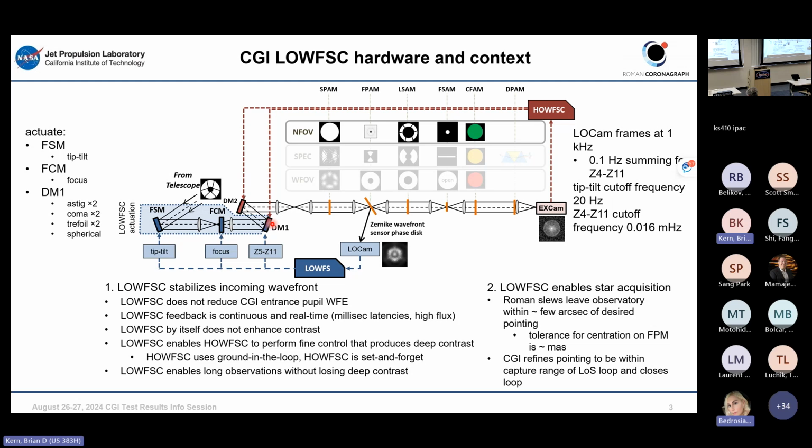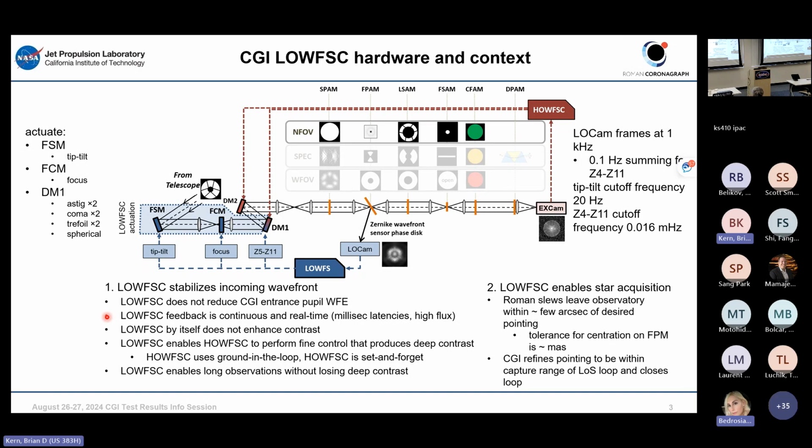So for context, we already heard a talk about phase retrieval. Phase retrieval is the way that we determine what the wavefront is. Even though this is called lower order wavefront sensing, this is not what we do to figure out what the wavefront is or to make the wavefront better. What we do is we freeze it. We freeze the wavefront at whatever setting it was when we did our higher order wavefront control and made a good dark hole.